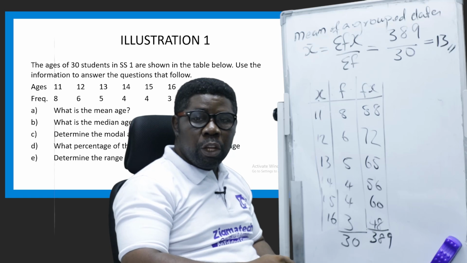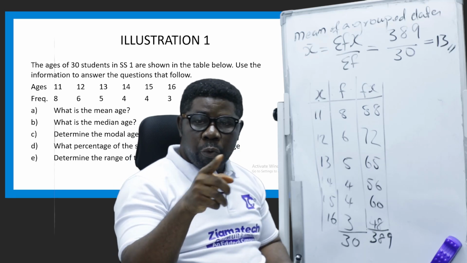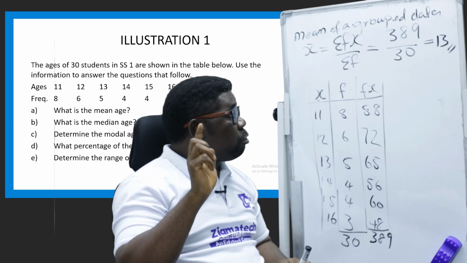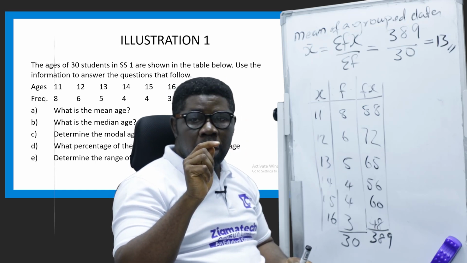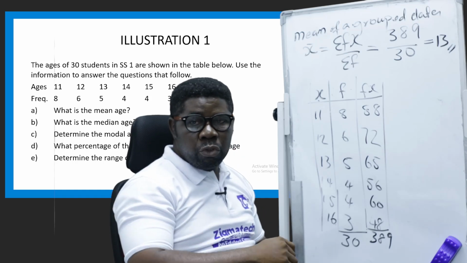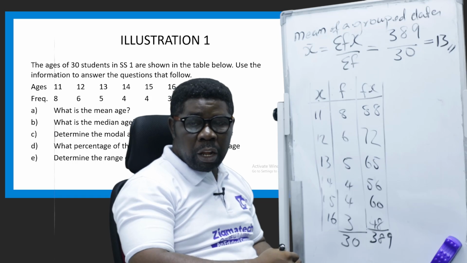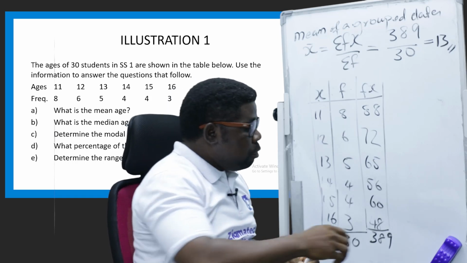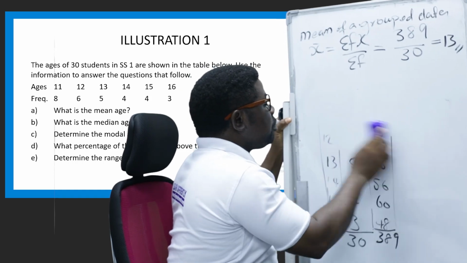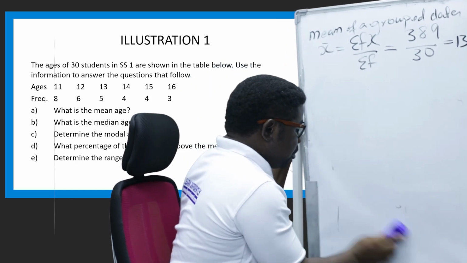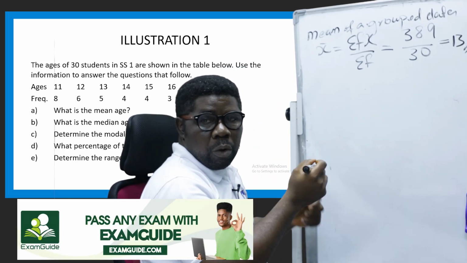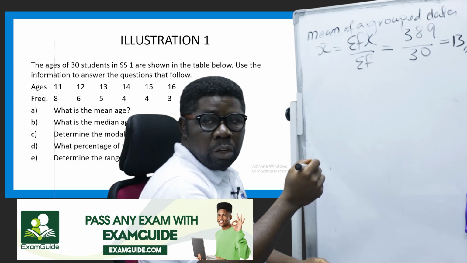So what's the median? If you arrange your frequencies in order... Oh, we'll have to do that again. Okay, so we'll go through the process again. We'll do arranging in ascending and descending order to get our values. So we are done with this. So we look for our median. What's our median? Let's do it in ascending order.